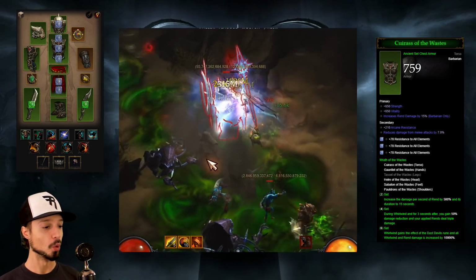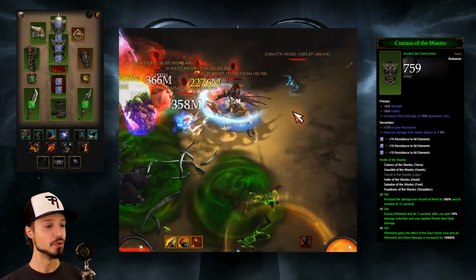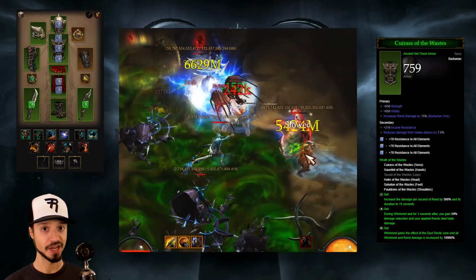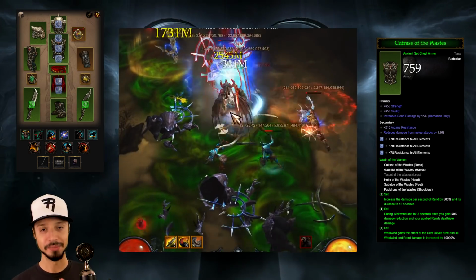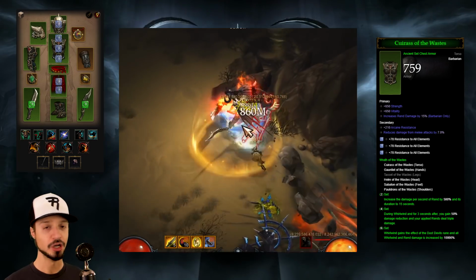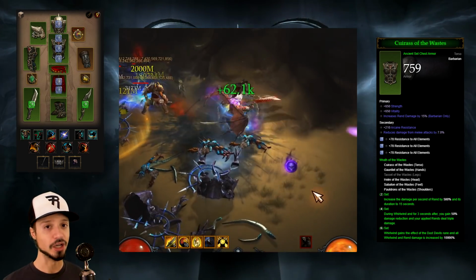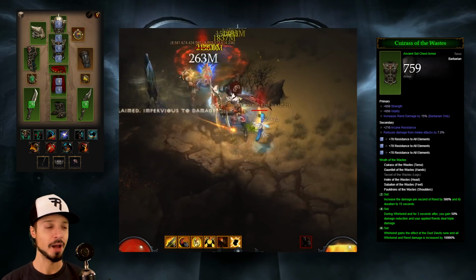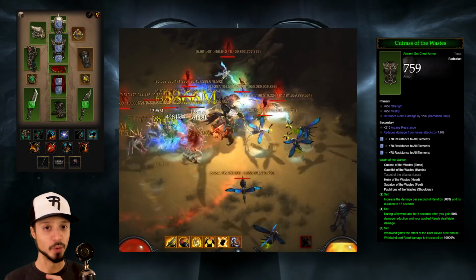And then the 6-piece: Whirlwind gains the effect of the Dust Devils rune, and all whirlwind and rend damage is increased by 10,000%. While this used to be a whirlwind based build with respect to damage, rend is so much more damage that whirlwind's damage becomes inconsequential. Everything revolves around buffing rend's damage, which absolutely eclipses the damage of the whirlwind skill.